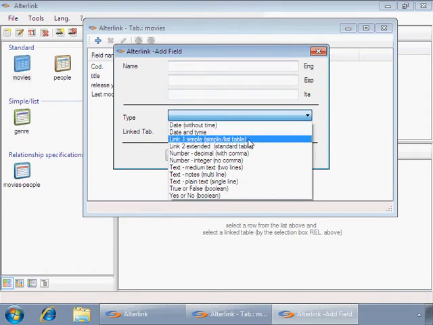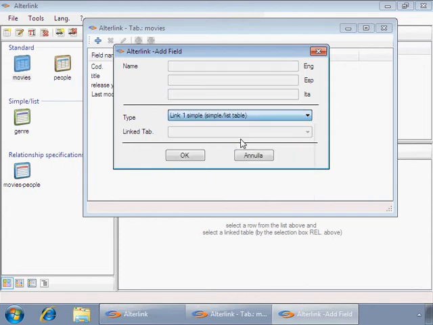We could also choose link 2 for standard tables, but now we proceed with list to make this example easier. No name can be written in this case, we only have to choose the table to link in this combo. OK, now we see only one table, because there is only one list table present. Select and OK to confirm.